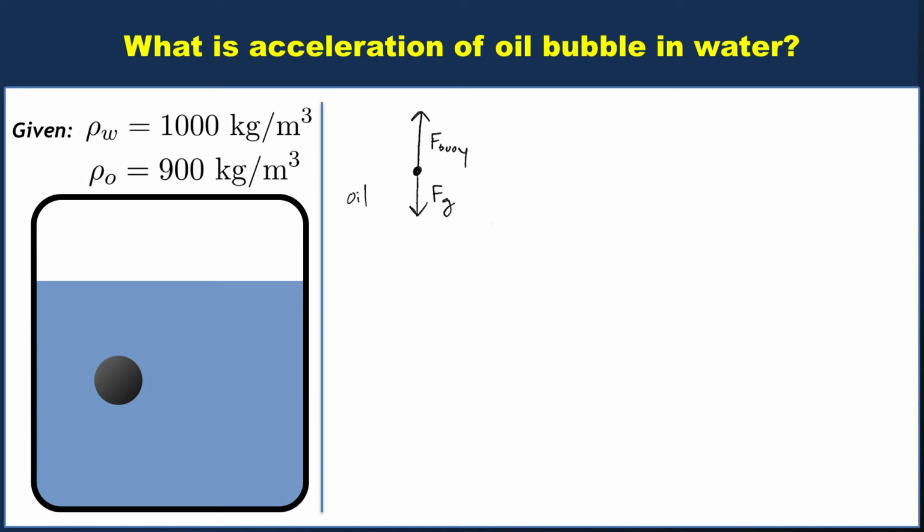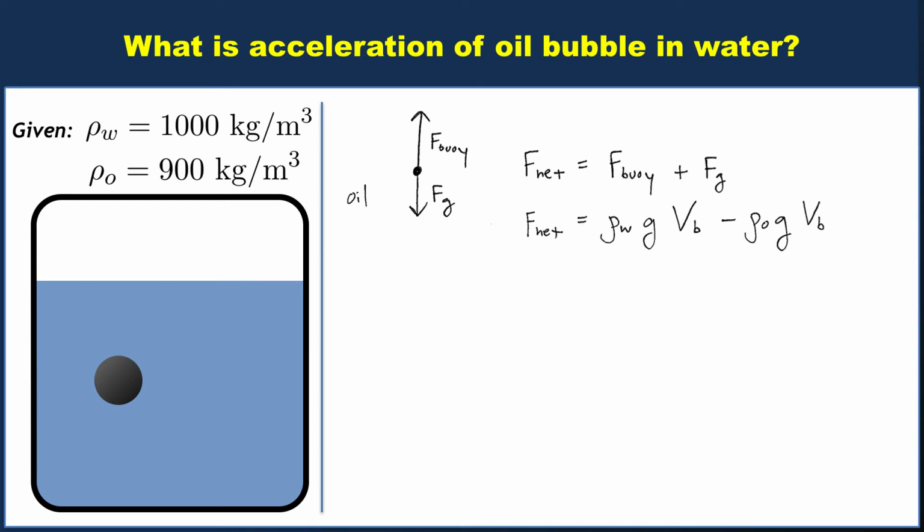Looking at the densities, we would probably figure that the buoyant force is going to be larger in magnitude since the oil is less dense than the water, and indeed that'll come out of our calculation once we write out the forms of the forces. So let's do that. With this free body diagram, the net force must be the buoyant force plus the force of gravity. If we make the buoyant force positive, the force of gravity is going to have to be negative. Looking at our lecture notes, the buoyant force is equal to the density of water, not oil, but water, times little g times the volume of the bubble.